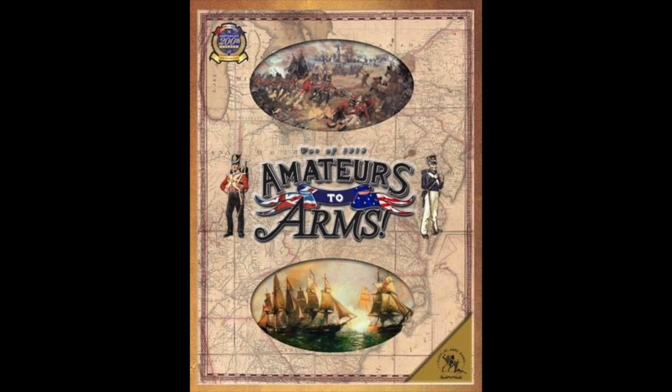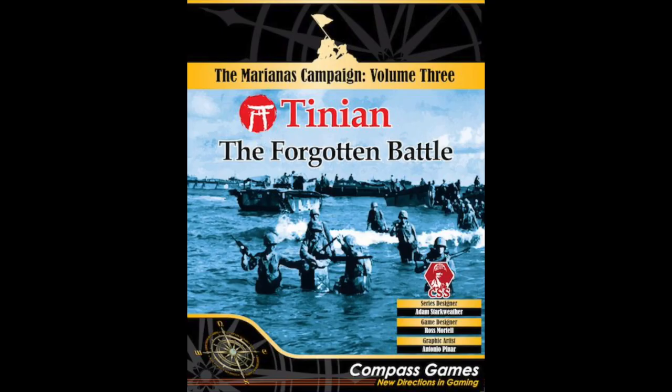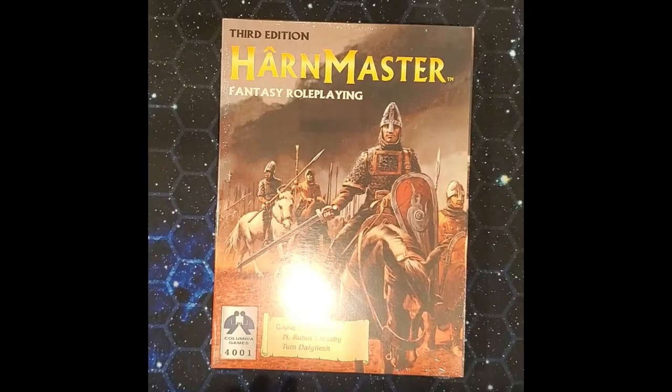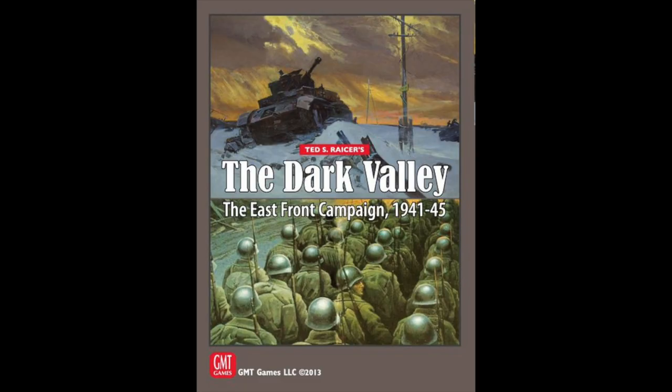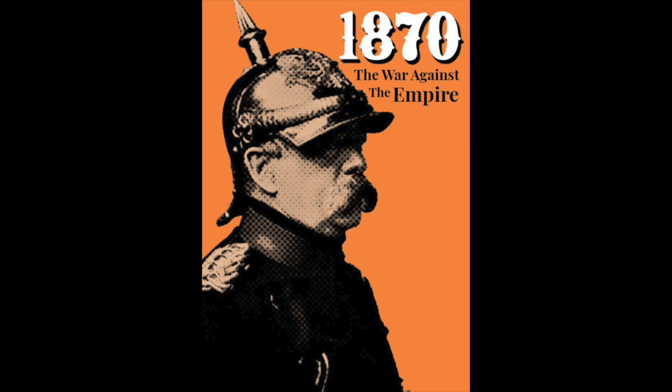ARDWULF of ARDWULF'S Lair is unboxing Tinian, the Forgotten Battle, the Marianas Campaign, and also unboxes Hearnmaster 3rd Edition by Columbia Games. And Steve Dolges gives us a review of Ted Racier's game, The Dark Valley, and starts a new game, a CSL published game called 1870, The War Against the Empire, a game designed by Ray Weiss, published by Conflict Simulations.